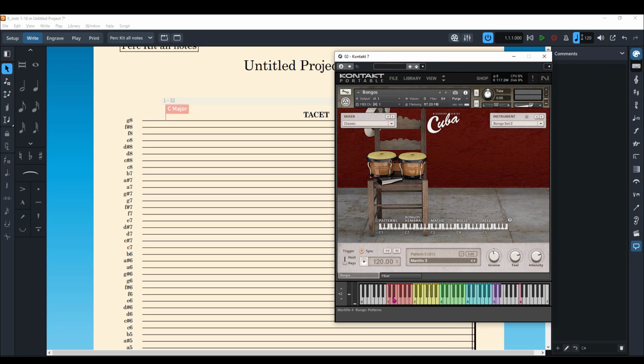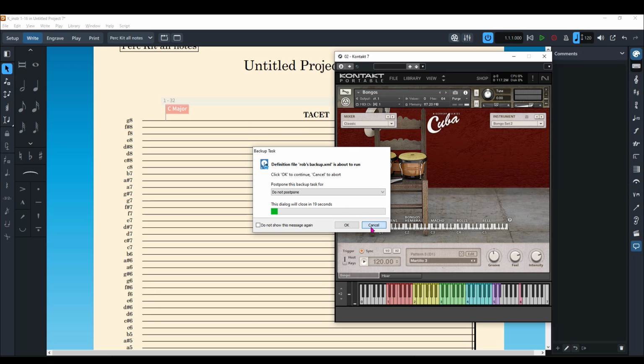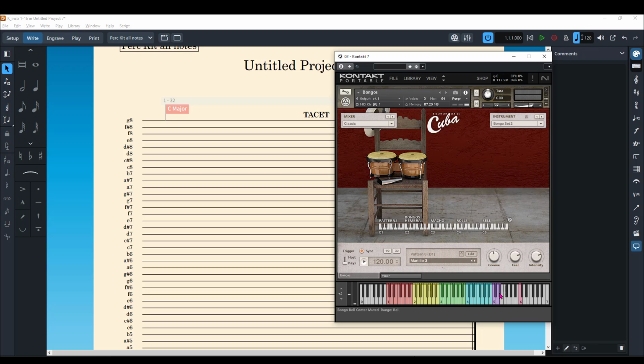And what we can see here is that this instrument, bongos, covers a range from octave 1 up to octave 5. We have D sharp. This last number is some wood block, so we don't need that. We'll just go to D5. So if we're going to use this entire instrument, we need the keys from C1 up to D sharp 5.